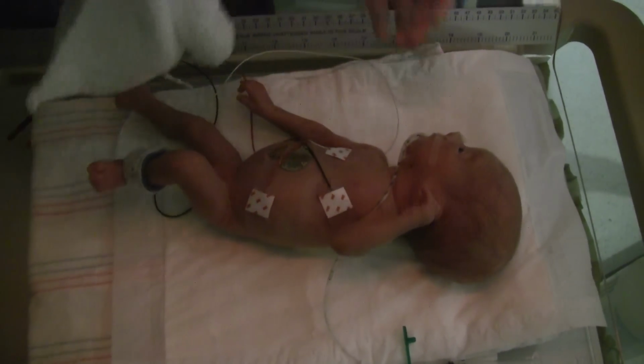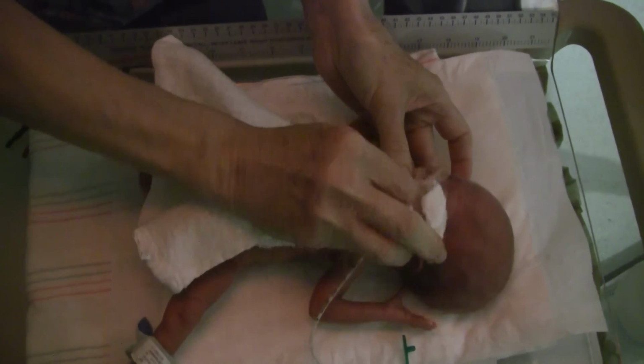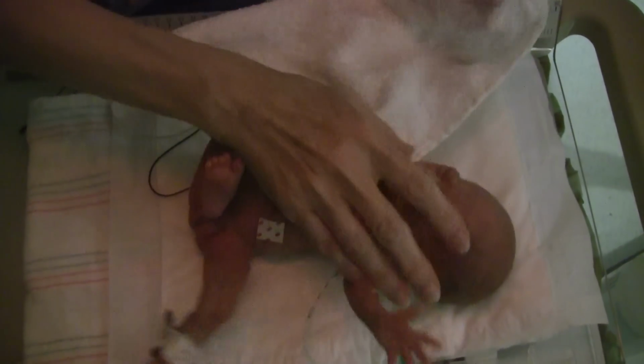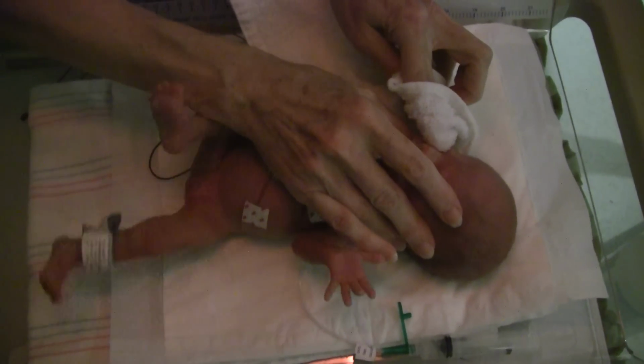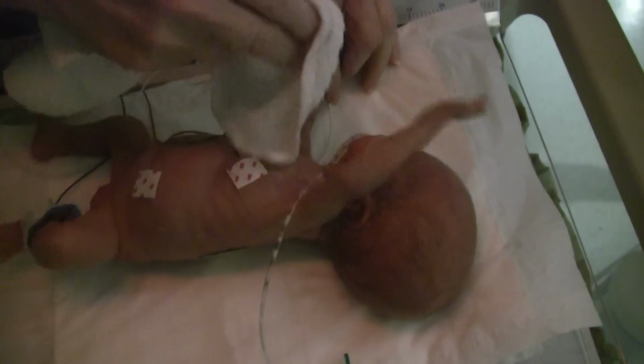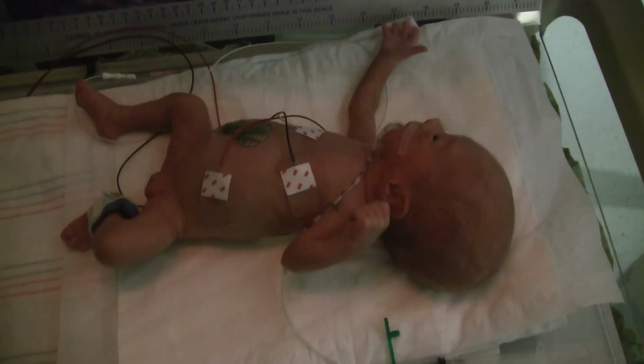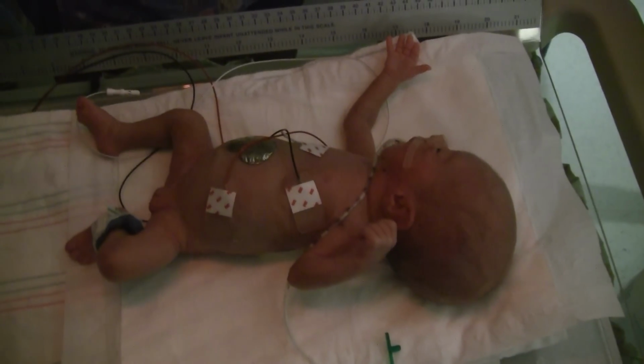Okay. I start with an eye, wipe up the inside and out. Okay. And another part of the cloth for the other eye. Okay? And then just kind of wash your face. Well, it's kind of hard with that cannula on, and I had replaced that earlier. I didn't want to take it back off her skin. Okay. We really don't need to probably do her hair. And then you can put a dab of soap on if you would like.